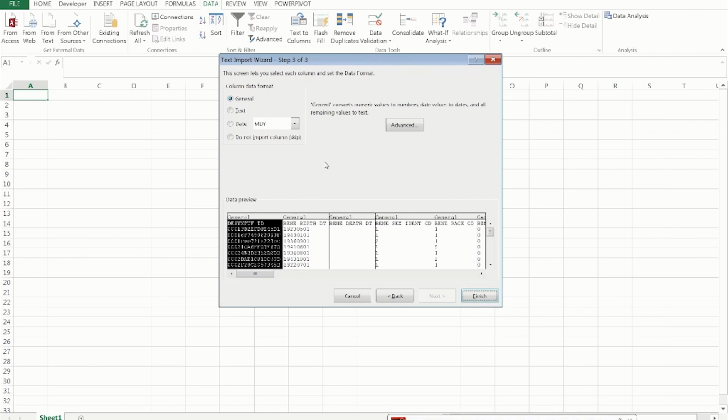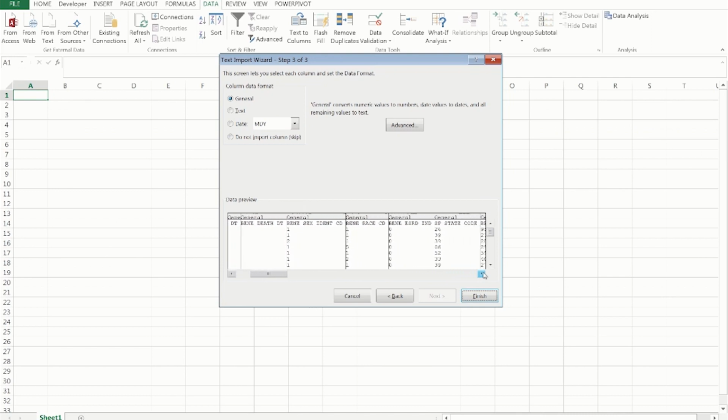Now we can go through this option of selecting the fields and specifying the data format. There are two fields we want to change the format from General to Text. Those include the column headers SP_STATE_CODE and BENE_COUNTY_CD. This includes a code for the state and county where the beneficiary is located. Because, as you can see from this 06, there are leading zeros, we want to ensure that those leading zeros are not removed when we import the data.